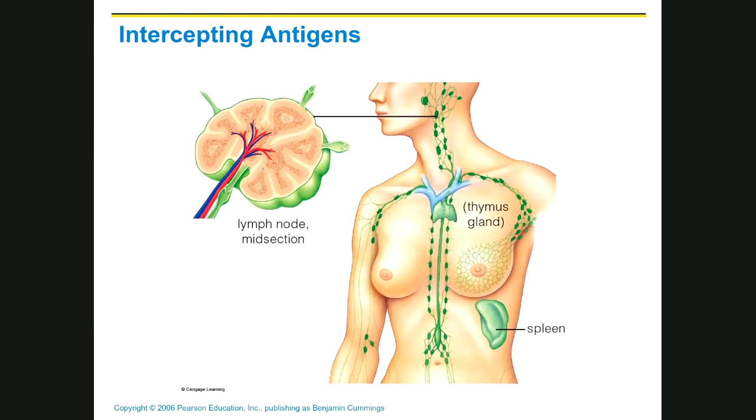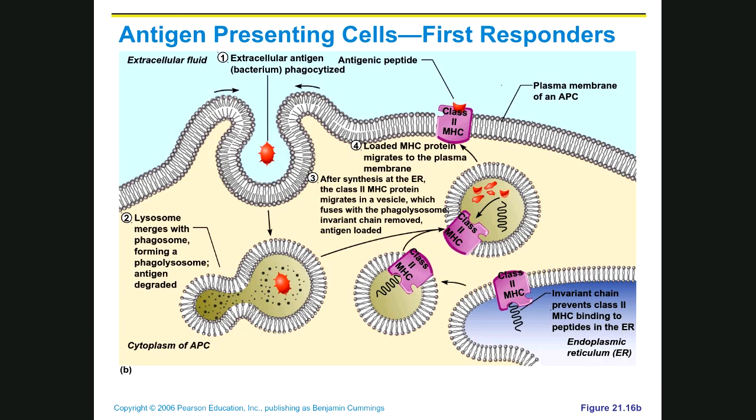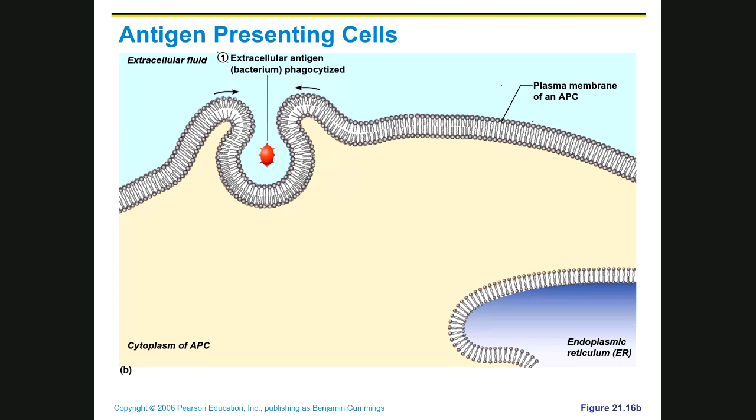And so let's talk about the very first way that it gets involved. In other words, we're going to intercept the antigen. So the first thing that intercepts the antigen is antigen-presenting cells. So antigen-presenting cells are basically phagocytes, is what they are. Now we're going to see later on that B cells also are antigen-presenting cells. In other words, they have a dual role. But here's an antigen-presenting cell, and we already know what phagocytes do with antigens. There it is. Remember, they're going to eat it.